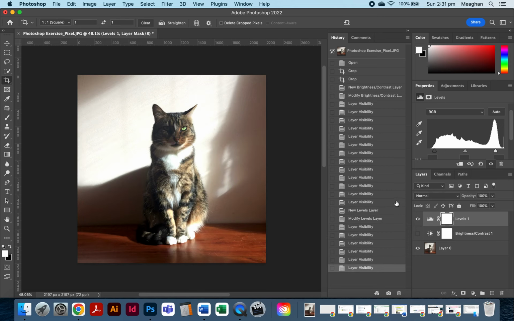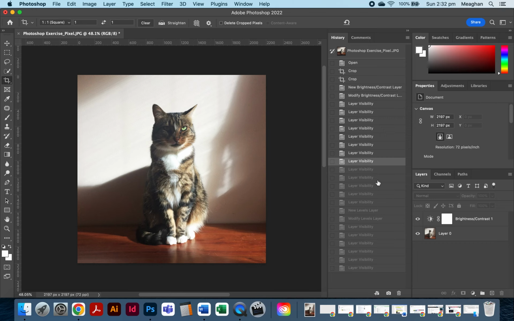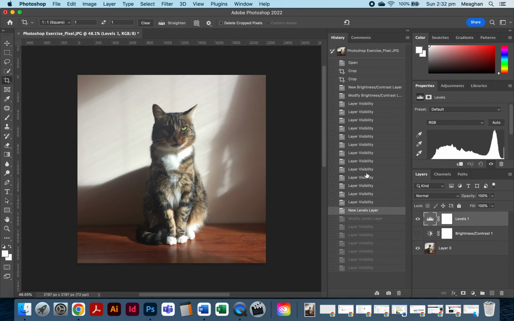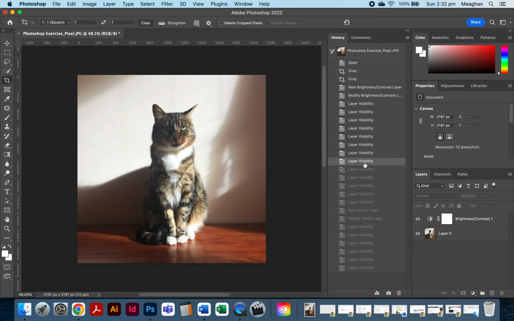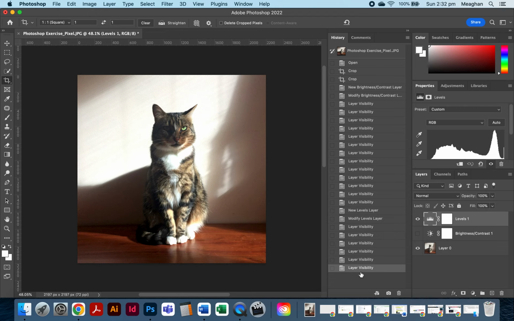See the difference. And then you can see in my history here, every time you click anything, it comes up in your history. So if I click back here, that was when I was adjusting the brightness and contrast layer. And you can click through in the history to see what's up to. If I do something now, it'll wipe the future part of that history. So just be careful with that when you're clicking back through the history. History can be rewritten. Okay, so I'm going to click on the very last adjustment I made here in the history to go to where I was.